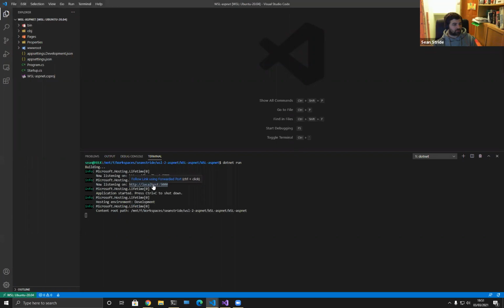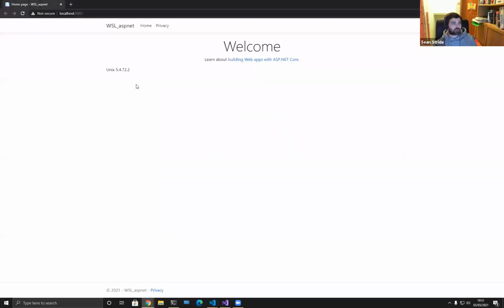So if I just open that, you can see that loads. Again, I've got that environment OS version command, so you can see that it's actually running using Unix. But the web application loads exactly the same as it would if I was running that in Windows.